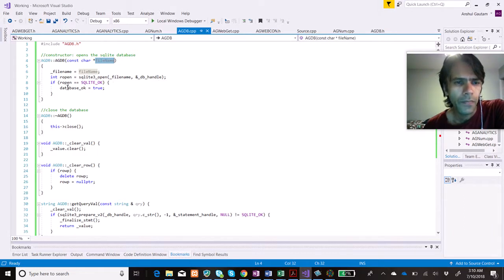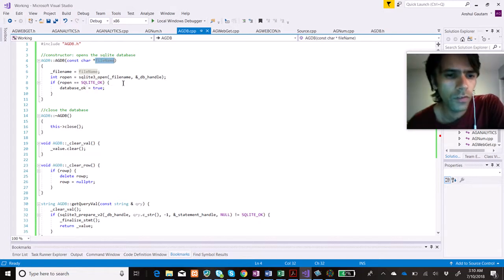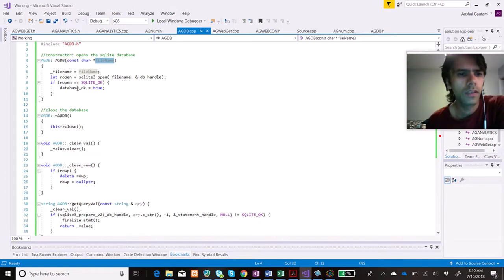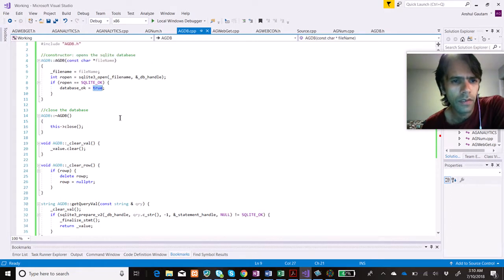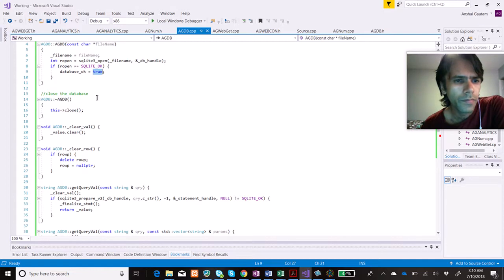Okay, and we are setting the SQLite flag. So we are checking if the returned value is okay, and based on that we set the value to true, so that we can access the database later based on this value.